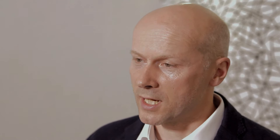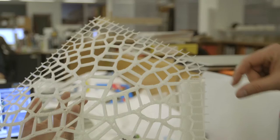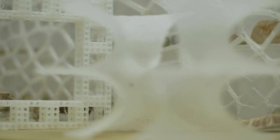Biomimicry is really about looking to nature as a source of inspiration for new design solutions. It's about understanding how functions are delivered in biology and then seeing how those can inspire new ways that meet human needs. The great thing about biomimicry is it draws on solutions that have been refined through 3.6 billion years of evolution — or as some people call it, 3.6 billion years of research and development — and so what you can find in biology is an amazing storehouse of design ideas.